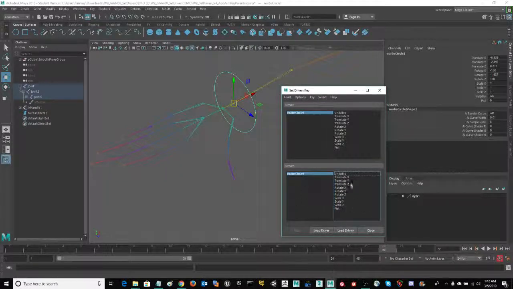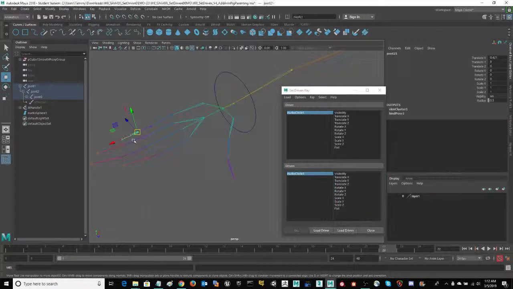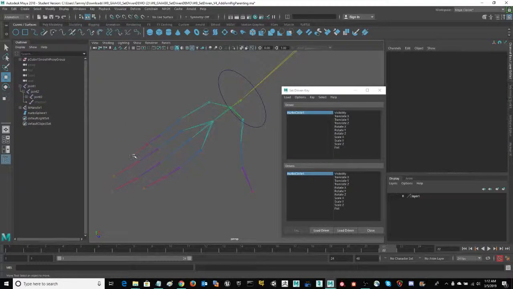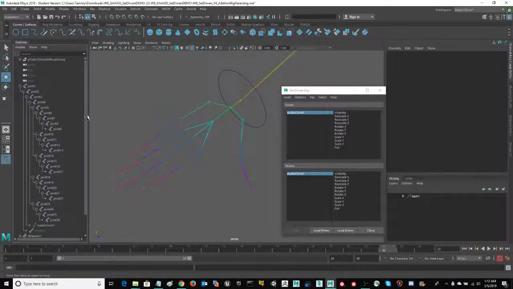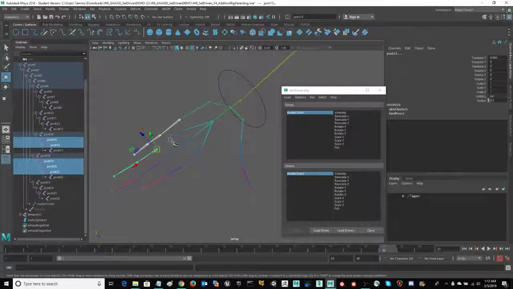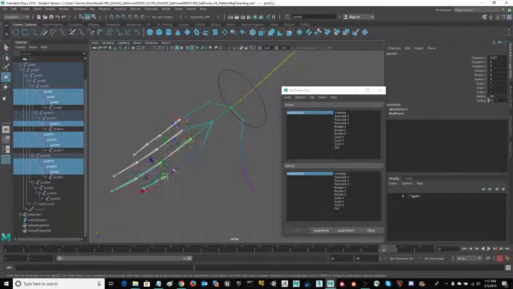The reason it was loaded in the driven is because I had it selected when I brought up the window. Now we're going to go ahead and load in the fingers as the driven objects. So one at a time, starting from the child, and we don't use the end effector there, the nub on the end. We're going to simply go ahead and select each of these bones individually. If you select the parent bone, the string will highlight, and it'll appear as though you have the entire string of bones selected, but in fact you do not.